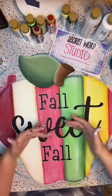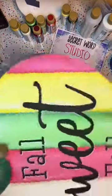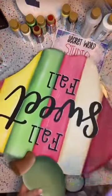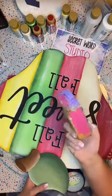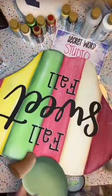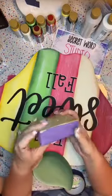So the reason I put this little block behind here is, when you drill into a piece of wood, the drill goes through the bottom and does what I call a blowout. It blows out the wood. It splinters really bad. So I put this scrap piece of wood behind it. The last piece of wood that the drill touches will be what splinters. So if I put a scrap piece of wood behind it, then it will not splinter my actual art piece. It will splinter this. And since this is so thick and the drill will never reach the other side of it, it's never going to splinter anything, so I avoid splinters altogether.